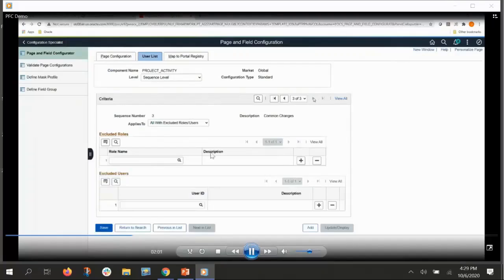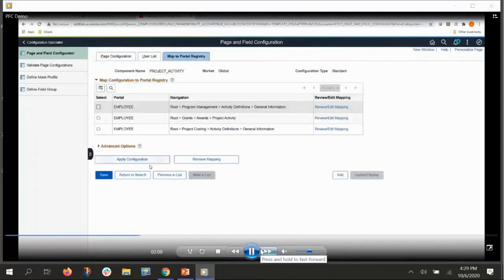We've got various options here now. We've got some ability to have multiple roles and to exclude particular roles or users from configuration as well. That was also an enhancement done about a year ago. The last step to creating these configurations is to actually create the event mapping, which happens through the Apply Configuration push button.